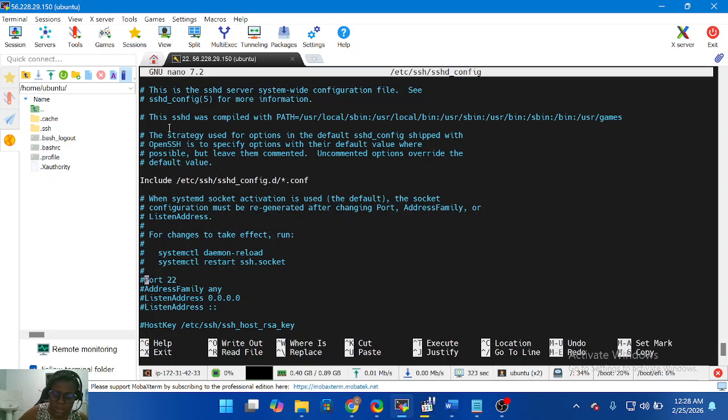Put the cursor on P and then use your backspace to delete the hash. Now that it has deleted it, shift it down to 22, and I'm going to use 2026.